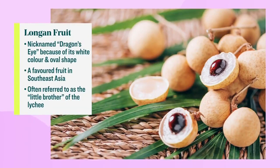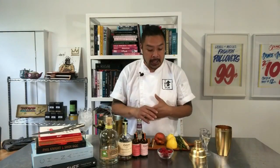I want to talk a little bit about syrup. The syrup for this recipe is a Longan syrup. Now, I wish I had one for you because they are so popular during the summer that if you're not at the Asian market quick enough, they go really quick. Now, there's an alternative. You can always get them in a can.